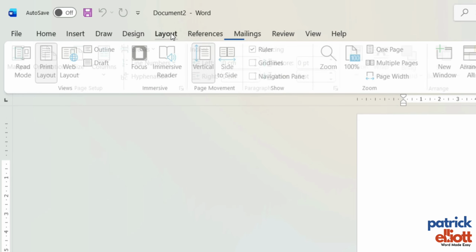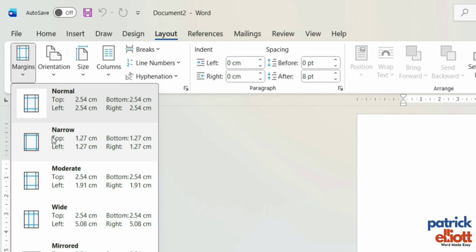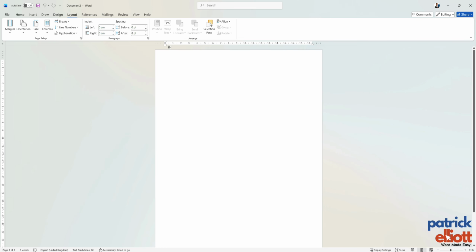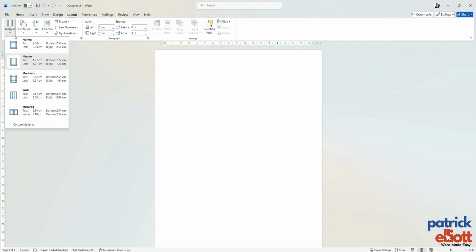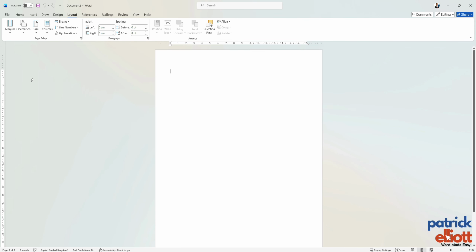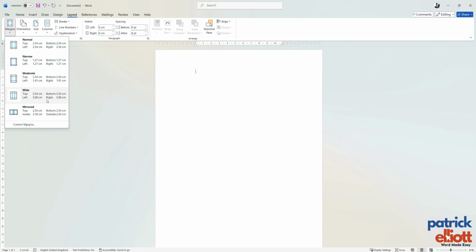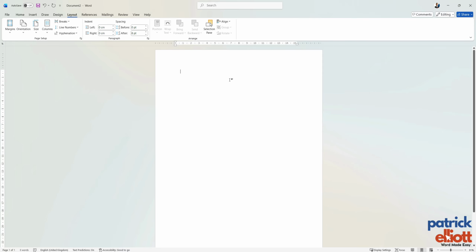So going back to Layout and Margins, we can now select Narrow, and you'll notice that the ruler changes. Okay, it narrows the margin, not only on the left, but on the right and at the top. By going to Margins again, we've got Moderate, which again changes the margins, and Wide, which as you can tell means that we cannot type into these sections that are colored grey. And the last one is Mirrored, which is only useful if your document is landscape, which mine is not.